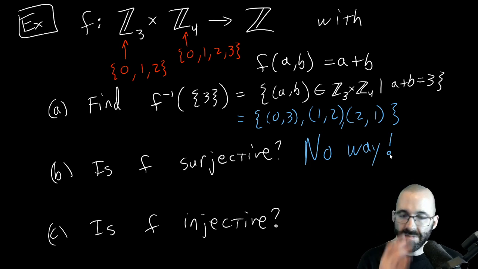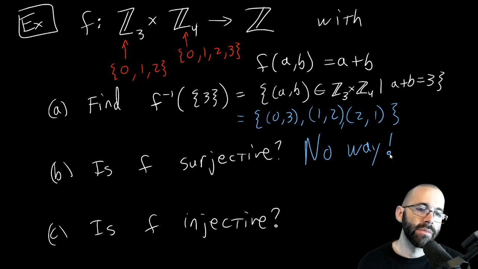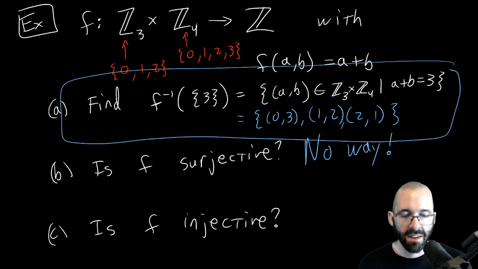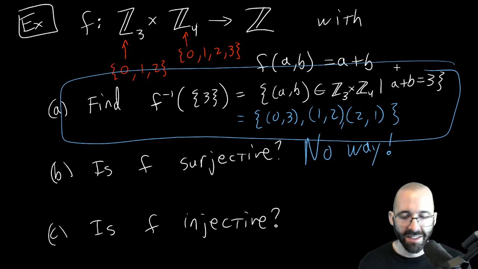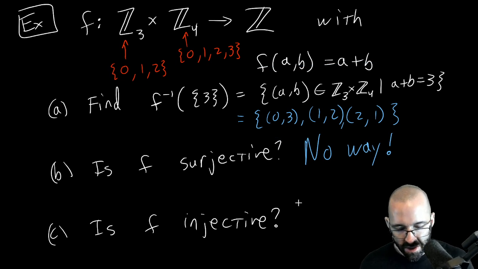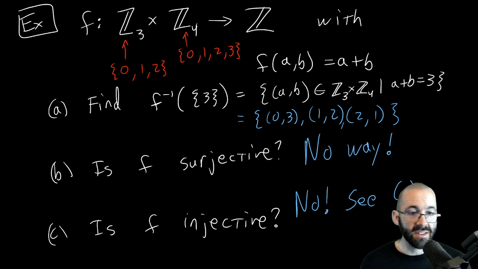Is it injective? Is there an output? Sometimes it's maybe easier to answer if it's not injective. It's not injective if there's an output that we can get with multiple inputs. Oh. Uh-oh. Clearly it's not injective, right? We just showed 3 different inputs that go to the same output. This is not one-to-one. So again, you could say part A proves that it's not injective.